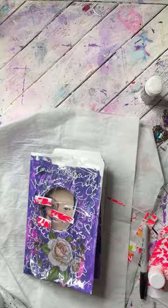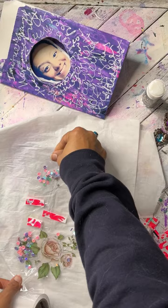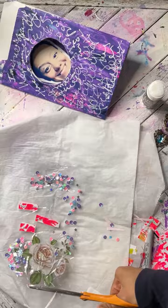I'm using one of these clear double-sided stickers and then I am throwing sequins on the rest of it — because if you know my work, you know I love sparkle and sequins. Then I am covering the entire thing with another layer of packing tape. You can use as many layers of packing tape as you want for this project; the more layers you use, the thicker your tag will be.